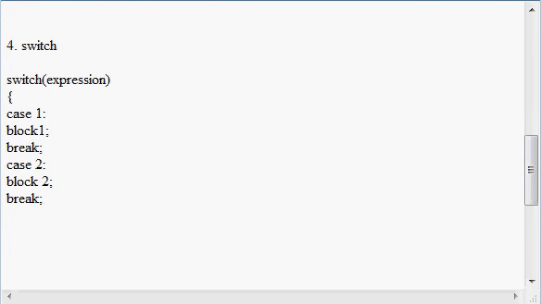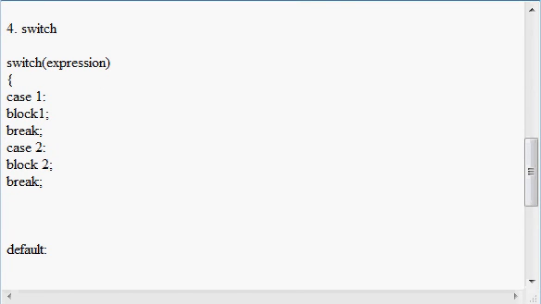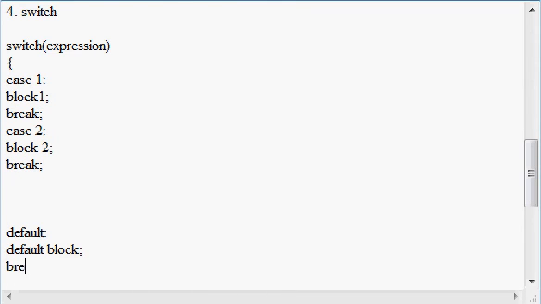The last condition will be written as default: default block, and then break.